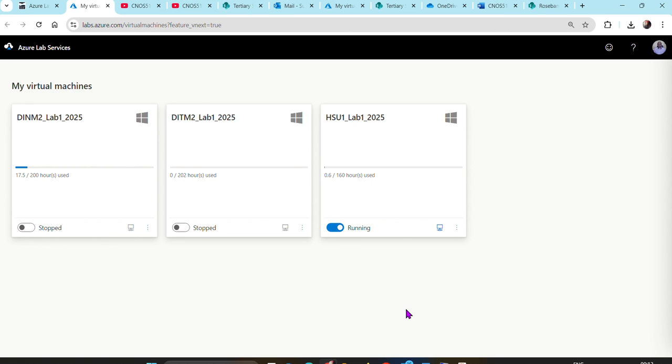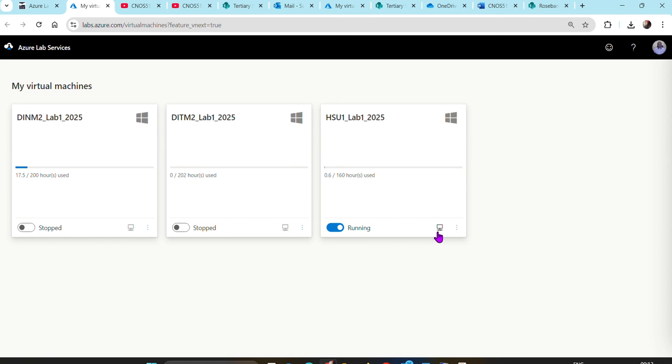Whilst we are waiting, I'm going to continue with the demo. You will see originally it will say stopped. You need to put it on, right? If it's the first time that you are using it, it will ask you to create a password. If you forget the password, you can always go here and reset your password as well. But generally, just use a standard password that you can easily remember, okay? So that you don't need to keep resetting your password.